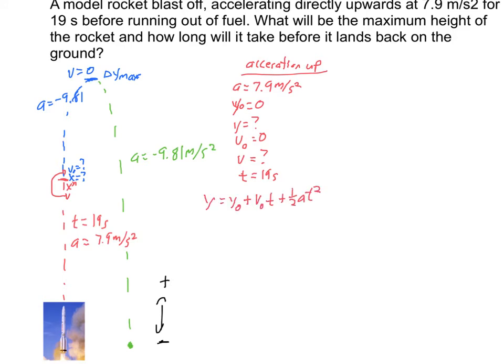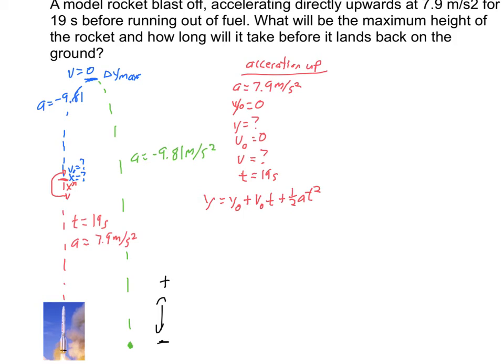Now, if you're having trouble still picking the right kinematic equation, that's okay. My piece of advice to you would be to do process of elimination. You can go about it one of two ways. You can look at it and say, what don't I have? And the answer here is you do not have final velocity, so you must pick the equation that doesn't have final velocity in it. Or you can look at your equations and just go through them. Say, okay, I have acceleration. Does this equation have acceleration? Yes. I have initial position. Does this equation have initial position? Yes. I'm looking for final position. Does this equation have final position? So on and so forth, and eliminate equations all the way down until you get to the right one.